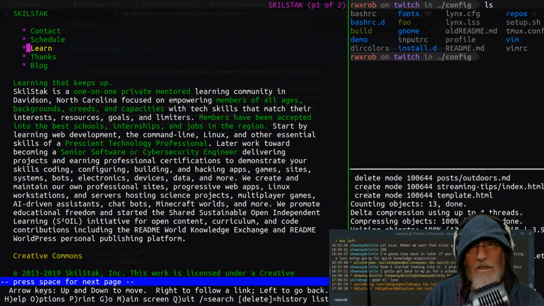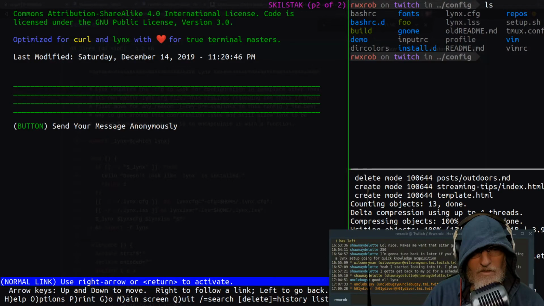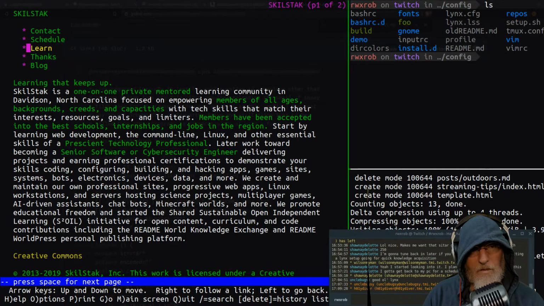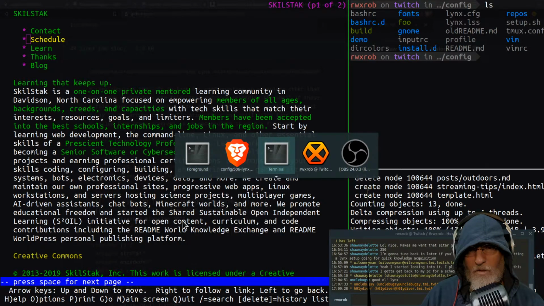So by default, if there is no scheme, HTTP is assumed, but most sites will redirect you to HTTPS if needed. So this is my site. This is another good example of why you should use things like unordered lists for your menu items. Let me just give you a quick view if you want to develop for Lynx optimized.